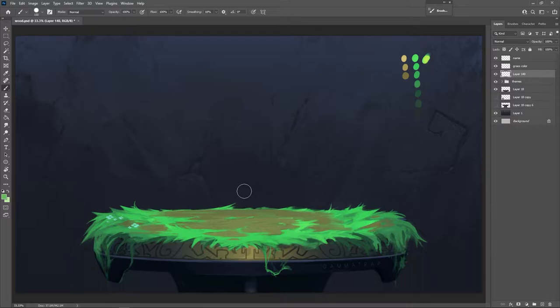Our shapes are important, so we're going to get our hard round brush. Pressure sensitivity is turned off for the moment. You can have it on if you'd like. That's your style, that's your way. And a sprout is just a little stalk that comes out of the dirt. That's pretty much it. Actually, I kind of want it a little smaller than that.